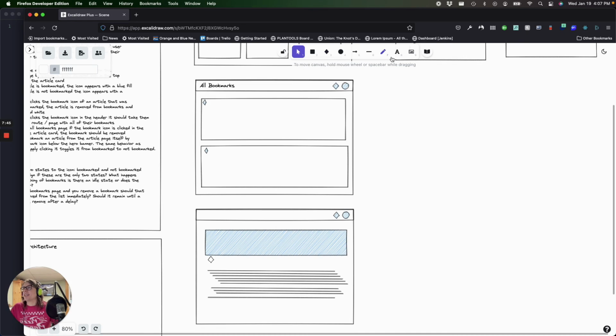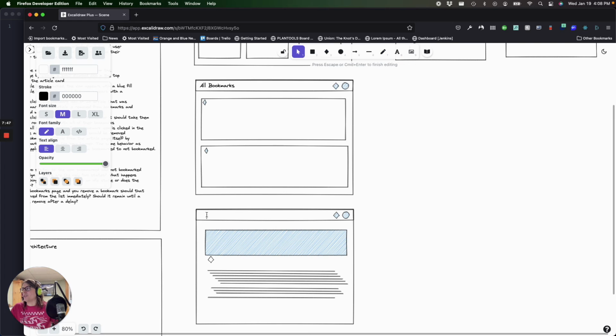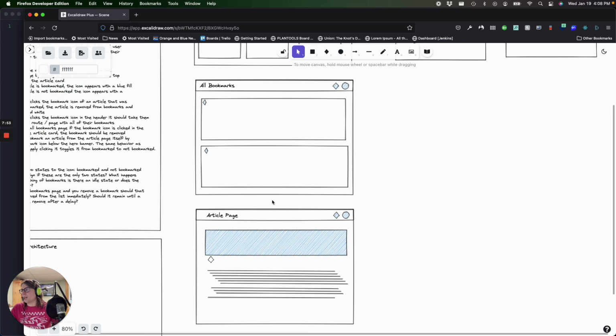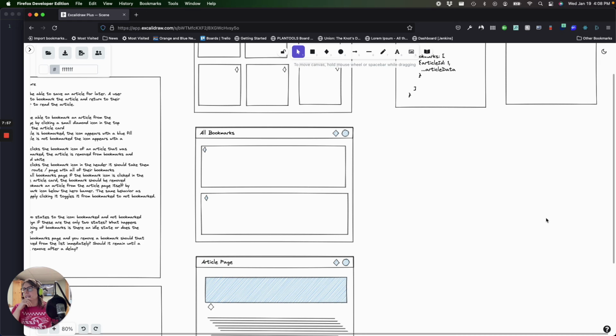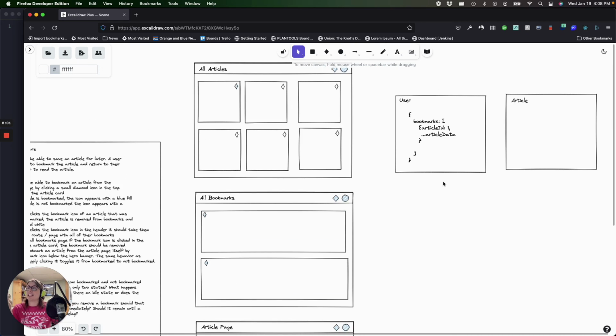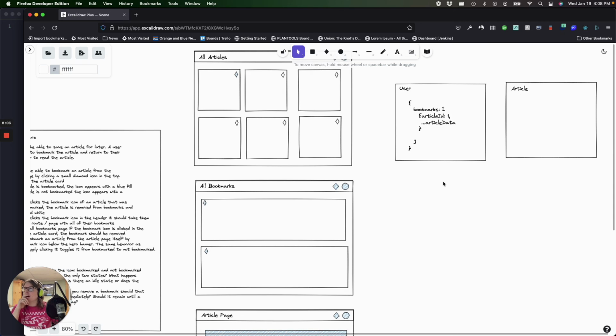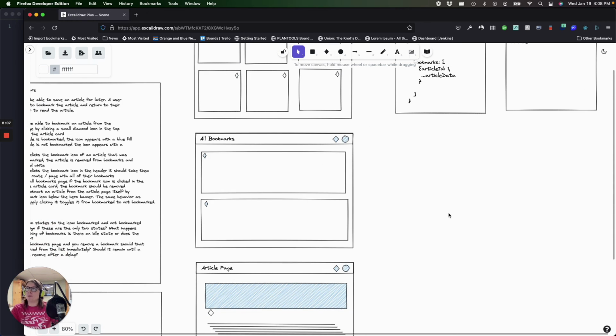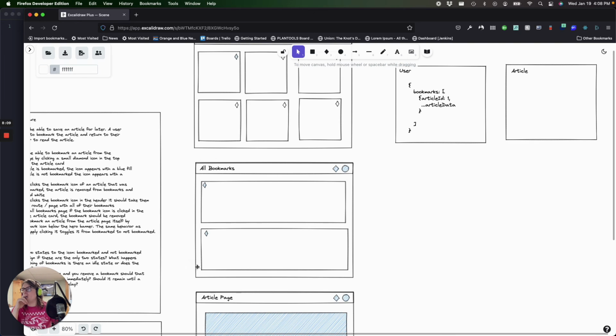And then, of course, in this case, we have the article page right here. To find out if it's bookmarked, we simply have to, again, loop the array once, see if the article ID matches, and that's it. So we have a bit of looping here. We effectively have to loop. It does make all bookmarks nice, but let's think about some problems here.